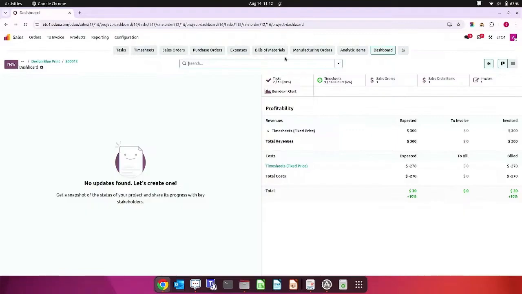So here you can see that bills of materials are there. If you click on bill of material, this bill of material automatically links with that analytic account. So there is no need to create those bills of materials separately and link them. If you click on that, the analytic account links with that bill of material automatically. But for time, I'm just going to duplicate it and do the attachment manually. So let me do that.